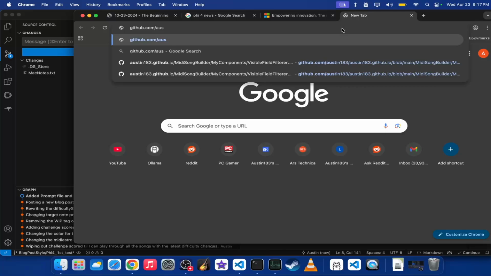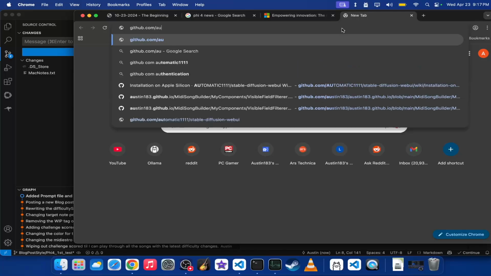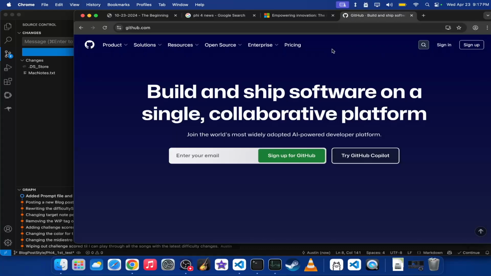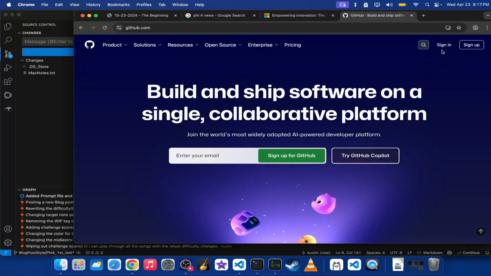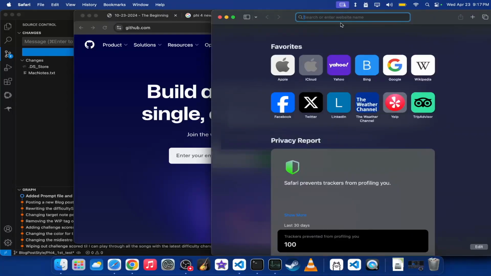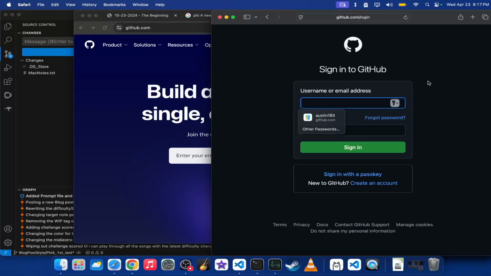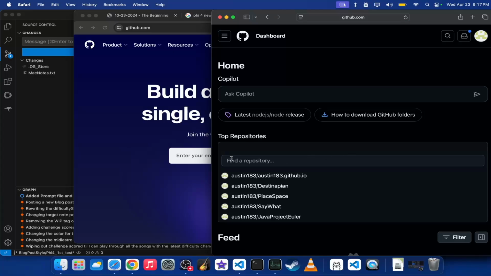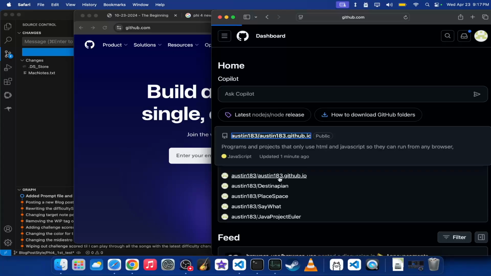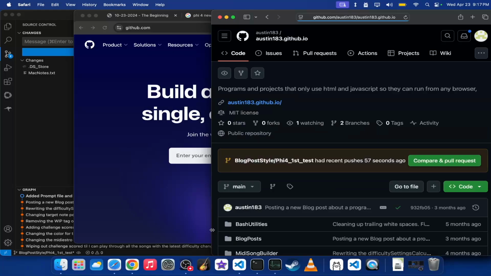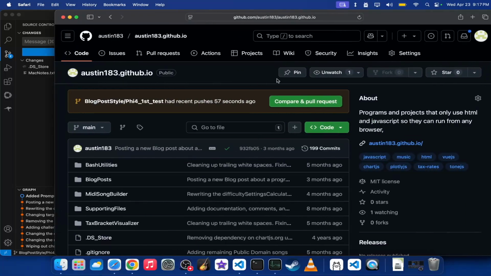Hold on, let me just go to GitHub. Sign in. Oh, maybe it's because I'm in Safari usually. GitHub.com wants me to sign in here too. This is me, please. Thank you.